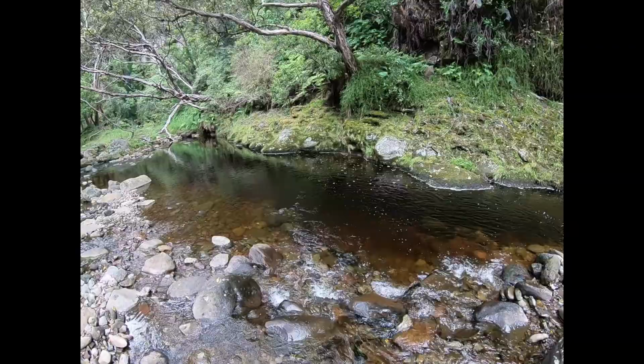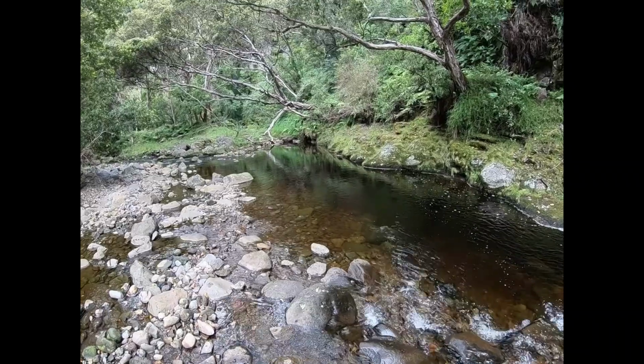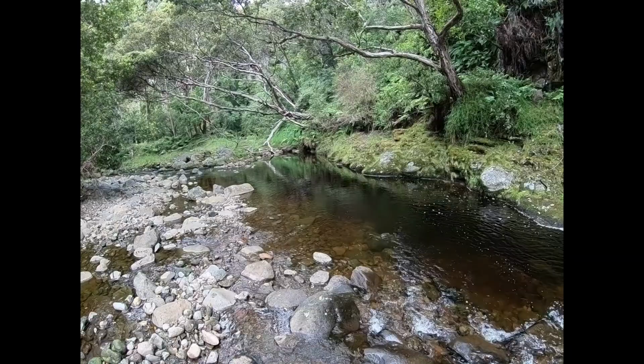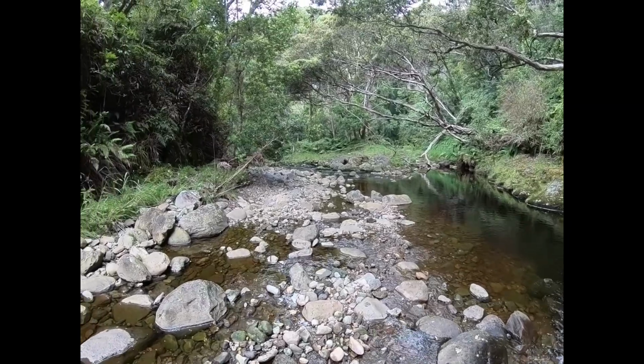This is a wonderful trout pool right here. I pulled my biggest one I ever caught out of Waialae in this pool right in here. Lots of oxygen. It has changed somewhat since the flooding this winter. It's a little bit bigger, so we'll see if we can catch a trout out of that as the stream flows back into Evie Grove.